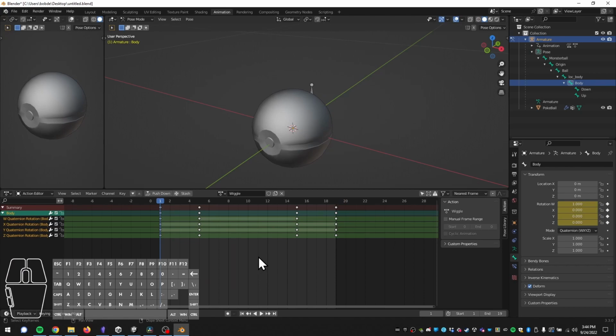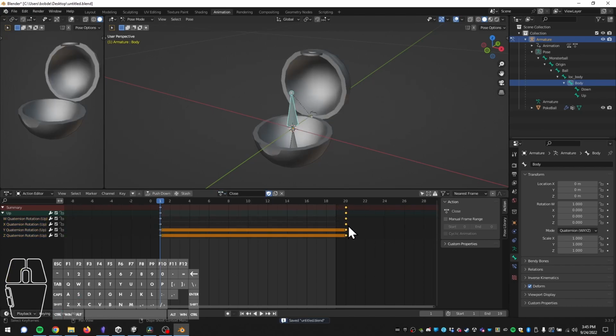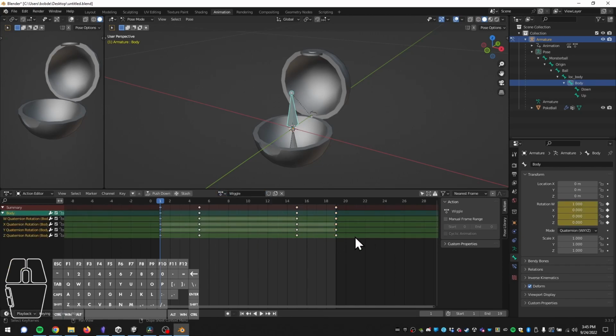All right, so I'm going to save that here, and that will take care of wiggle over the body. And you'll see that open is still, oh, yeah, if we're going to do that, we need to adjust this here as well. So we can just select those frames, move them up. All right, and we can go to close. And we can move those up as well. I mean, another way that we could have done it was just push them back, but this is how my brain works. But yeah, with all that in mind, we should have our animation set.